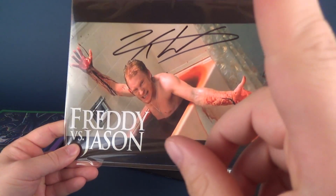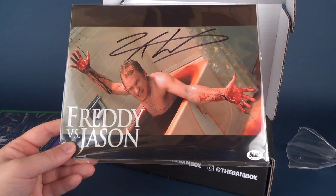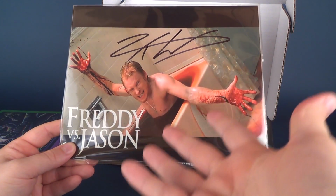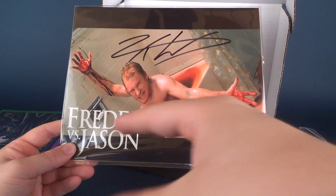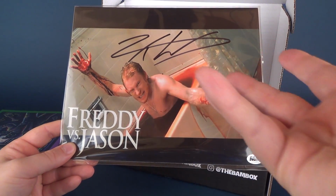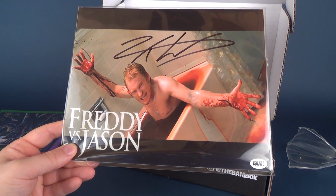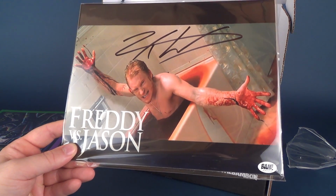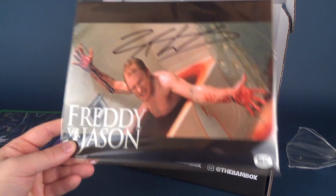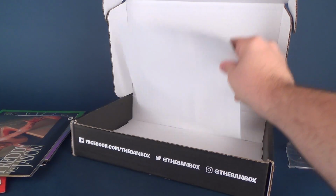And I think you are the front runner, in my own honest opinion, for Freddy Krueger. Not only do you look like Robert Englund, you've got, of course, the mannerisms of Robert Englund. And also it's a good fan nod because you were in a Freddy movie. Freddy vs. Jason, yes, but you were still in a Freddy movie nonetheless. Zach Ward, I'm just throwing it out there. Who agrees with me? Show of hands down below.